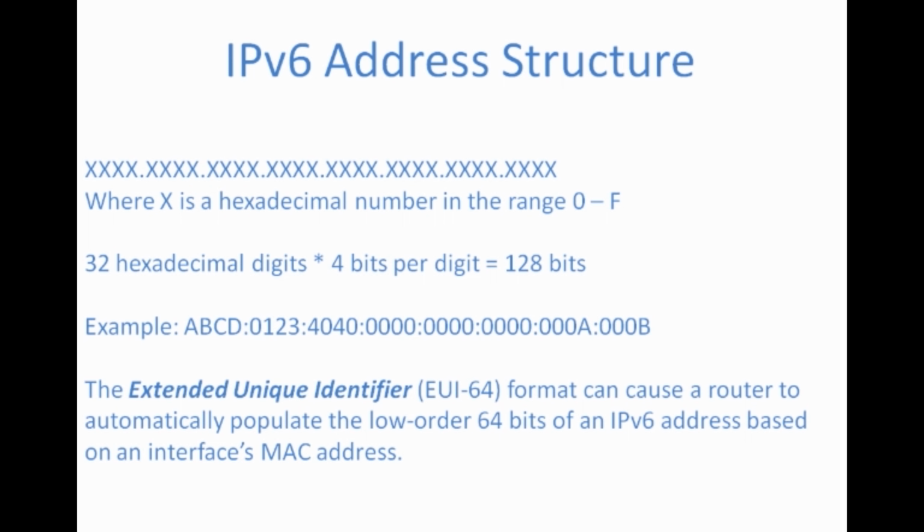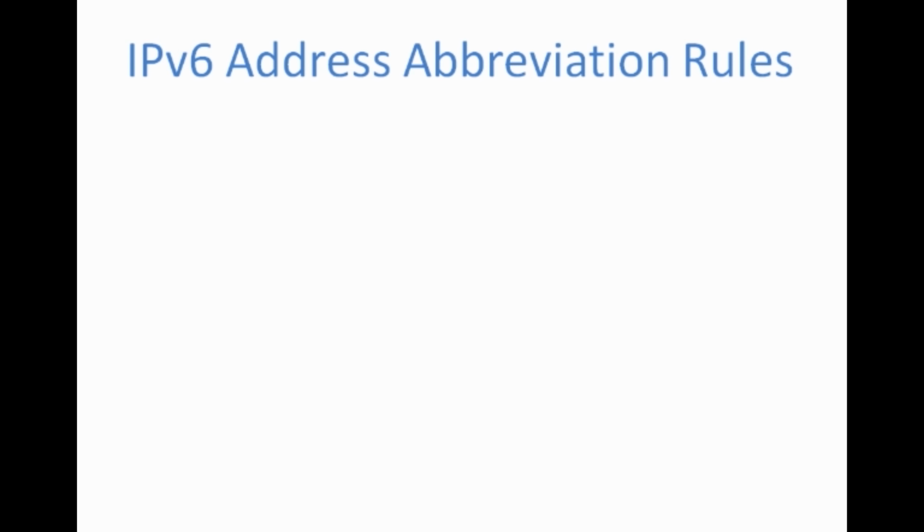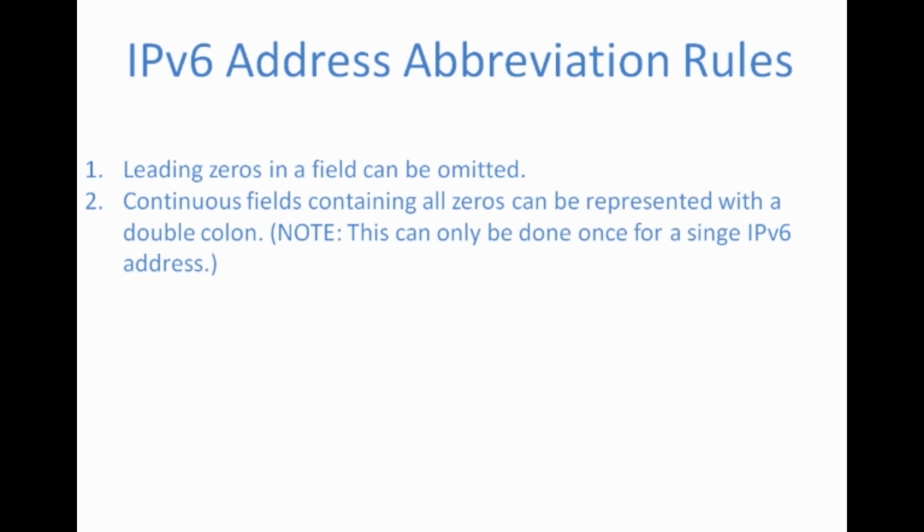And getting back to how long this address is, another bit of good news for you, there are rules for abbreviation. We can squeeze this down into another address which is still perfectly valid. Here's the first rule: we're looking at these 8 fields, the fields that are separated by colons. Any leading zeros in a field can be omitted. We don't have to enter those. And if we have a field containing all zeros, and maybe after that there's another field containing all zeros, well, contiguous fields that do contain all zeros, we can represent those contiguous fields with a double colon. Of course, you're only able to do this one time when you're abbreviating an IP version 6 address.